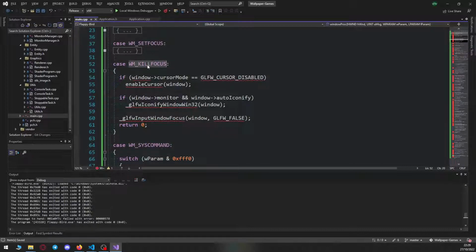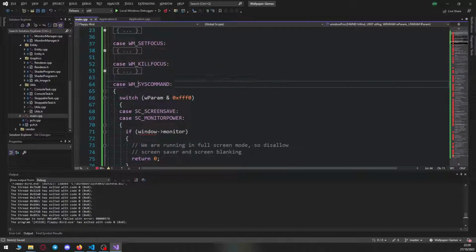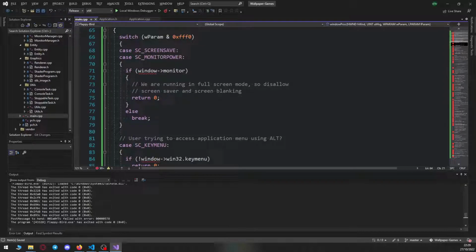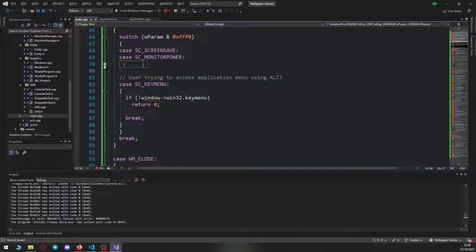Like each one of these has a hack. Window cursor. Disable the cursor. Okay, here, man. Monitor, we're running in a poll so disable. Interesting. So trying to access application menu using Alt. Question mark. I like it.